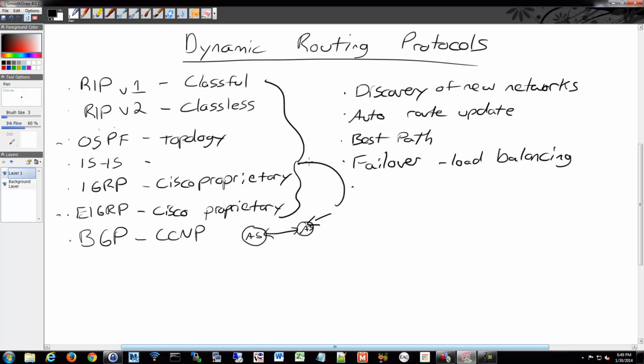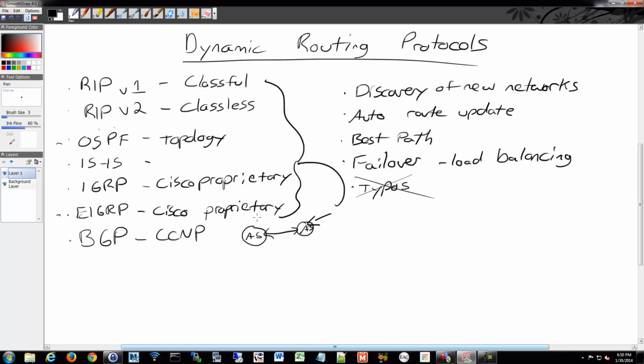And ease of administration. So with all this happening behind the scenes, we don't have to go into those 6 different routers and add a dozen routes on every single router in order to make traffic work correctly. It simplifies our life, and it also gets rid of human error and typos. So that's not as much of an issue. As long as you configure your routing protocol correctly, things should work relatively well.